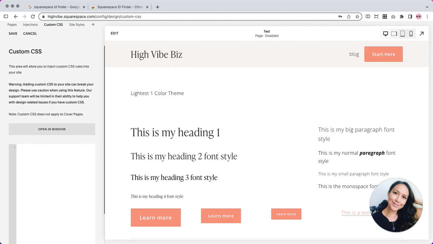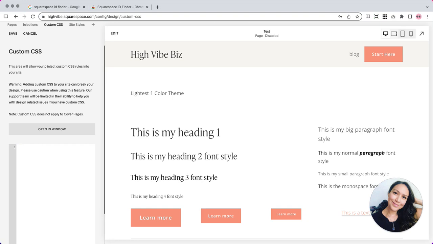So the first thing we're going to do is just hide this section from all pages. There are a few reasons that you might want to do this. The first one is maybe you really like this layout or you like what you've done with this section, but it's not relevant anymore. So you just want to hide it until you are ready to promote something again in the future. An example of this would be maybe you are not promoting one of your services or your products, and so you hide the checkout section so that people can't buy it anymore.